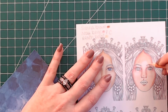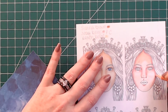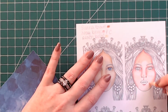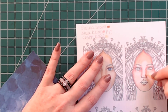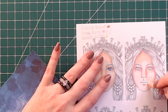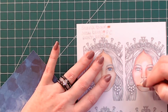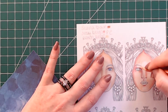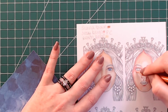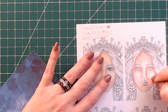So when it comes to skin, sometimes it's really hard. That's why I say I don't go by ethnicity. I go by just what looks good to me, or I hope that it looks decent at least, so people know that it's a skin tone. And hey, if it's totally screwed up, just make it a different color. Or, you know, I always keep my mess ups. I write the colors that I use on it, and I save them because I know not to use those colors again. I can't tell you how many times, before I started doing that, I would pick up the same colors and be like, well, I know I did this and I didn't like it to begin with, so why am I doing it again?